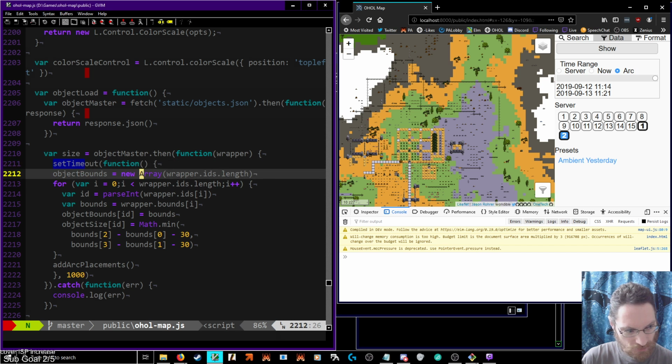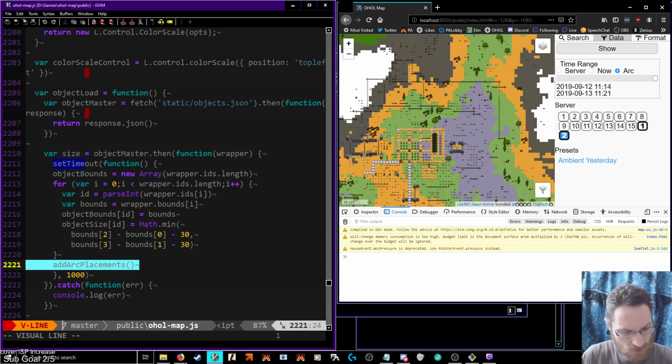But there's a point where we actually go create the layers that do that. And it understandably happens both when we load the arcs and when we load the objects, because there's a bunch of asynchronous stuff going on. We don't know when it's going to come in.